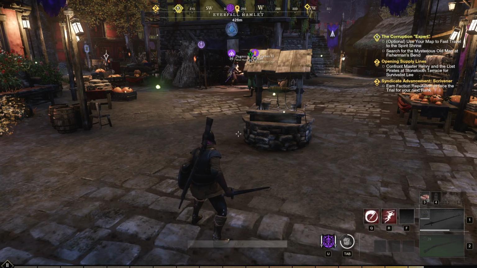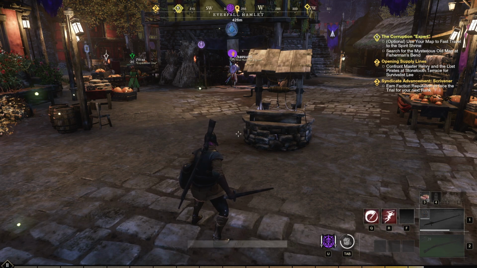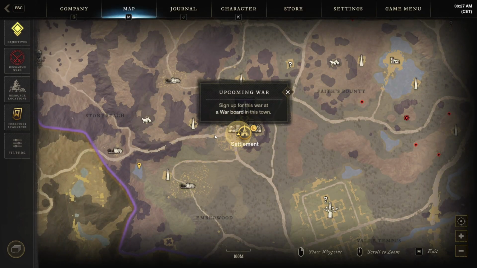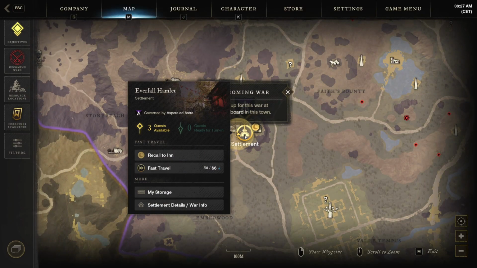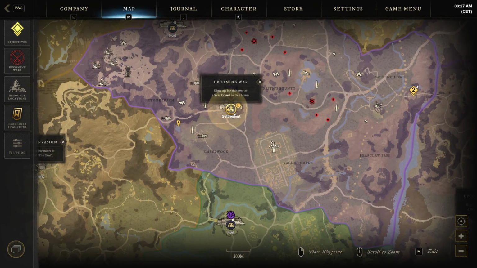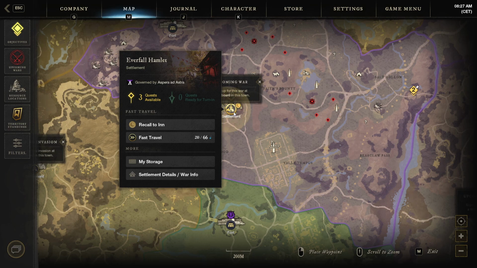In this video I will be explaining 11 mistakes that players make so that you guys can avoid them. Starting off with number 1, do not overpay for fast travel in this game. If we head to the map and have a look at fast traveling, you have to be in a settlement or at a shrine in order to fast travel.